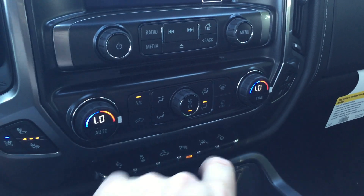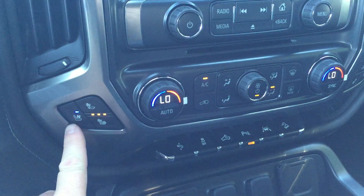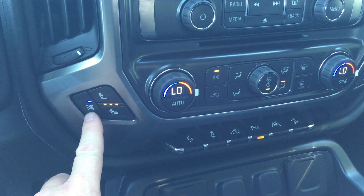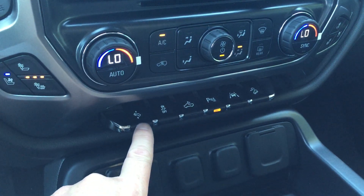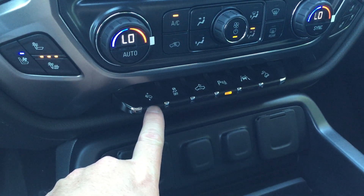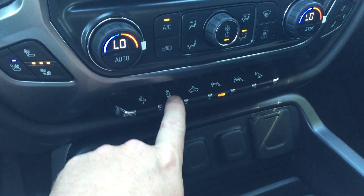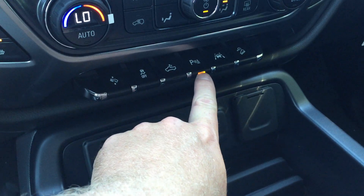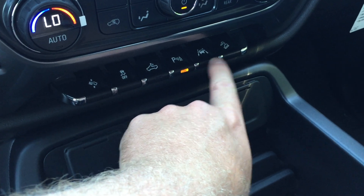You do have dual climate zones. Heated seats for the driver as well as heated seats for the passenger. Air-conditioned, vented seats for the driver and also for the passenger. Power pedals that come back and forth — combined with the 10-way power-adjustable driver seat, people of any height can drive this truck. Traction and stability control, lighting for the bed of the truck, ultrasonic park-assist sensors for the front and back, lane keep assist, and hill descent.